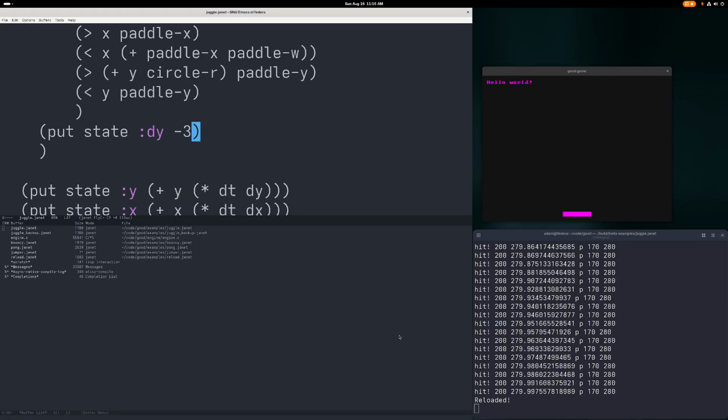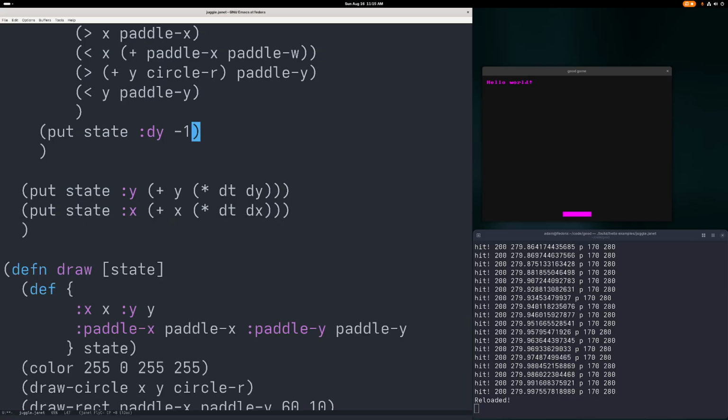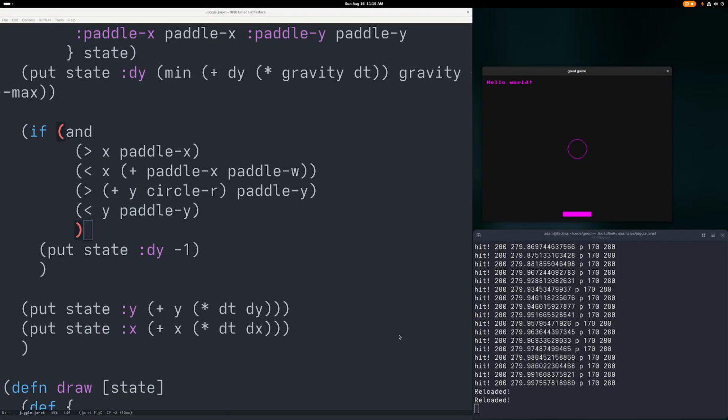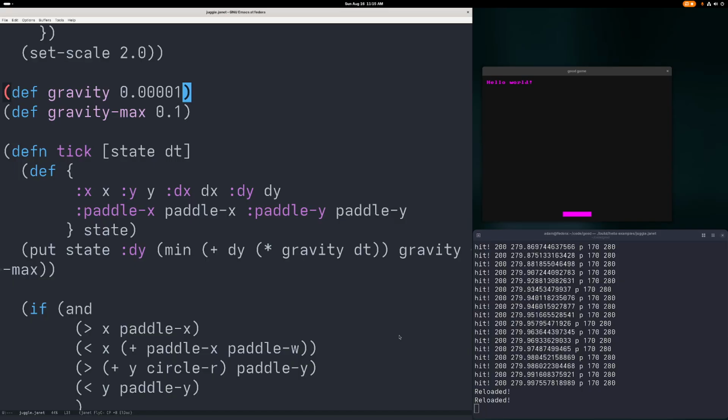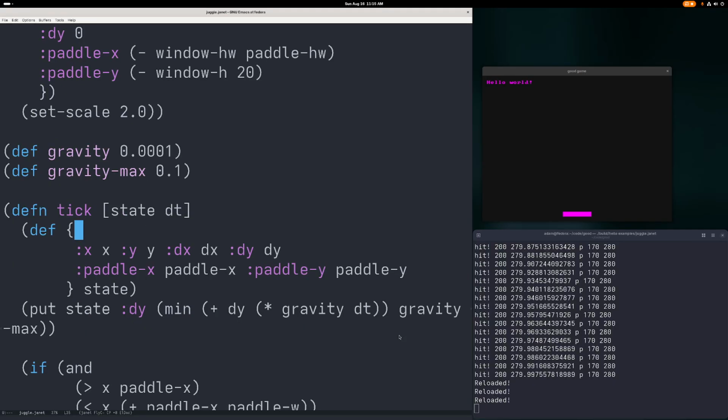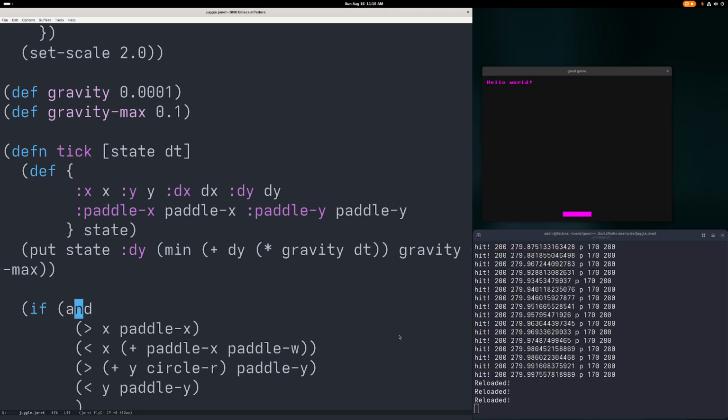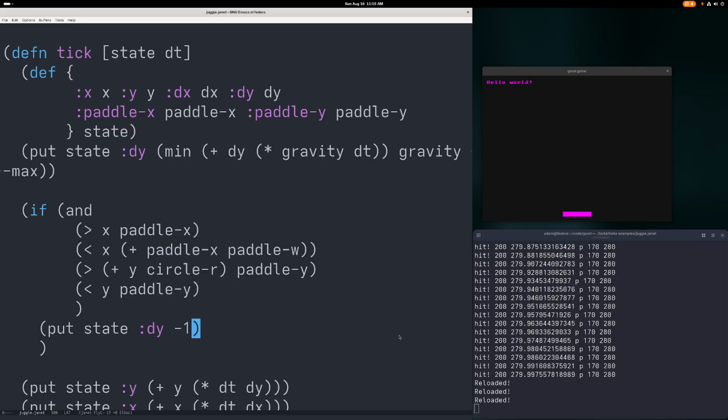Whoa, way too high. Try -1. And reset. Oh, it's still huge. I guess maybe it's an okay amount if gravity was bringing it back down quicker. Let's try that. No. Makes sense that if gravity max is 0.1, then maybe we only want to be going up like 0.2 or something. This is like double gravity speed. Ooh, that's pretty nice.